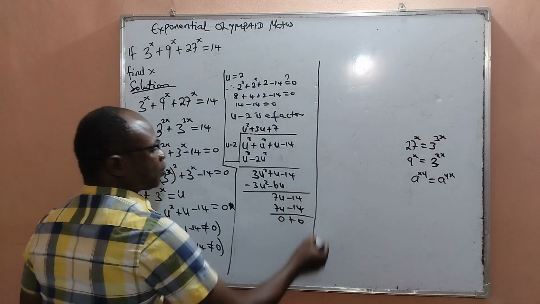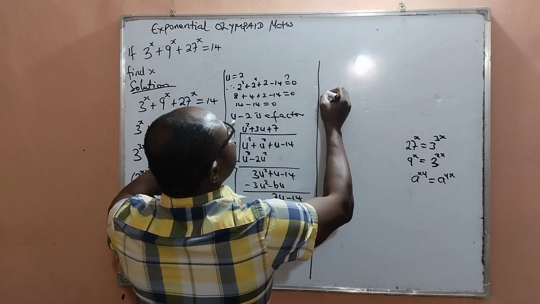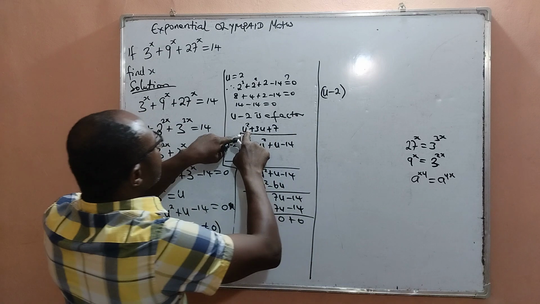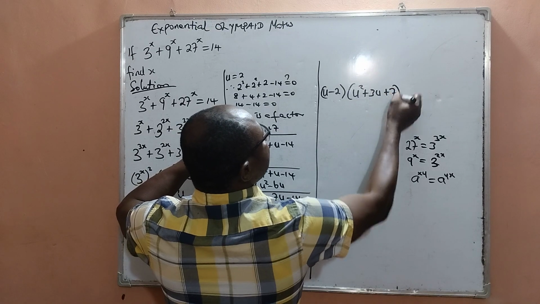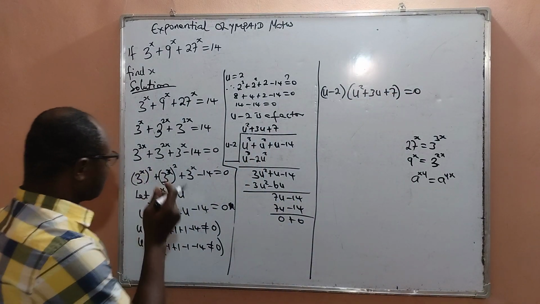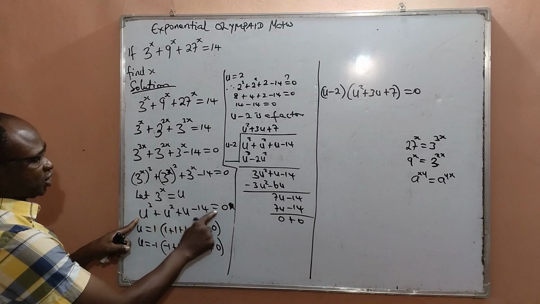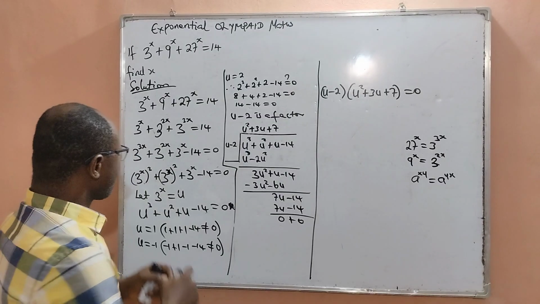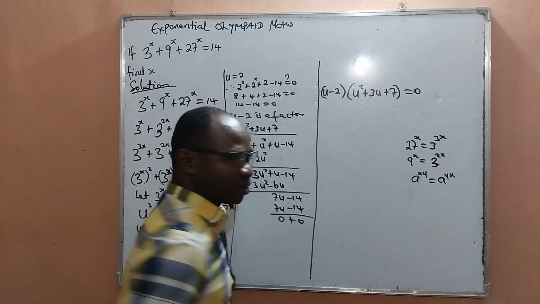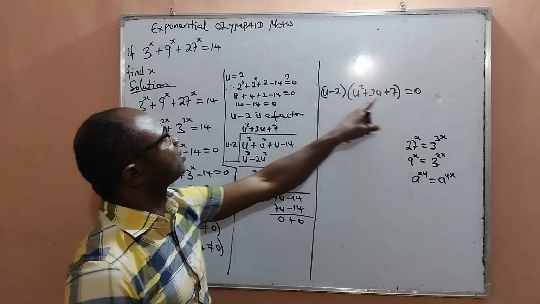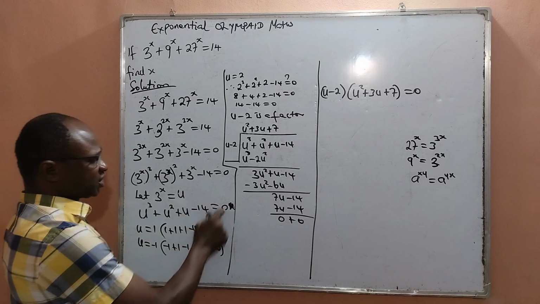Therefore, in conclusion, what I now have is this. First, this is the factor that I have, u minus 2. Then multiplying what I got here, u squared plus 3u plus 7, everything is equal to 0. What does it mean? That this expression, u raised to the power 3 plus u squared plus u minus 14 equal to 0, has now been factorized to become one linear, one quadratic, all equal to 0. It also means that if I multiply this and this, it is going to give me exactly u to the power of 3 plus u squared plus u minus 14 equal to 0.